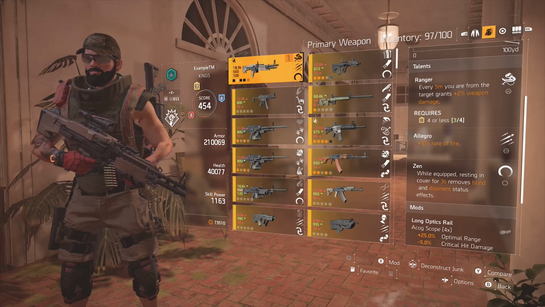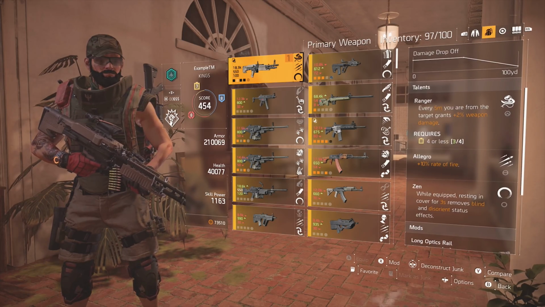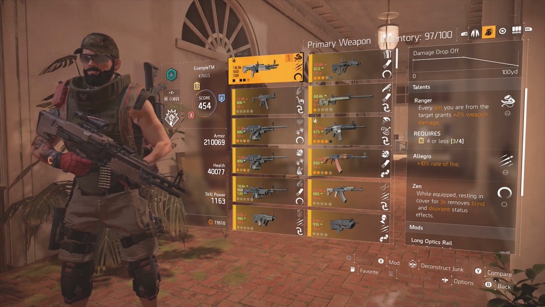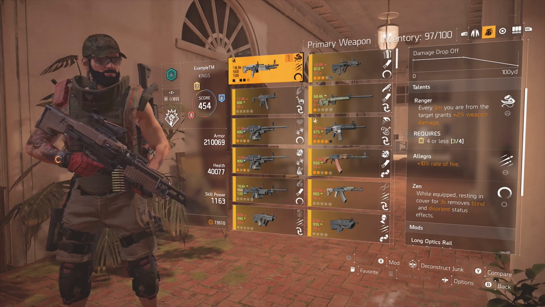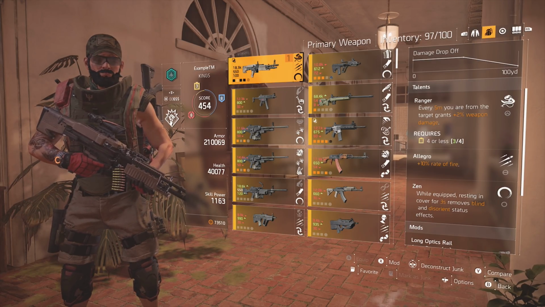We also got Allegro, which is 10% rate of fire, and of course that works perfectly fine. Who doesn't want more rate of fire, right? And then we have Zen, which is while equipped, resting in cover for 3 seconds removes the disorient status. So, you know, if you're blinded or disoriented, you take cover, it goes away.